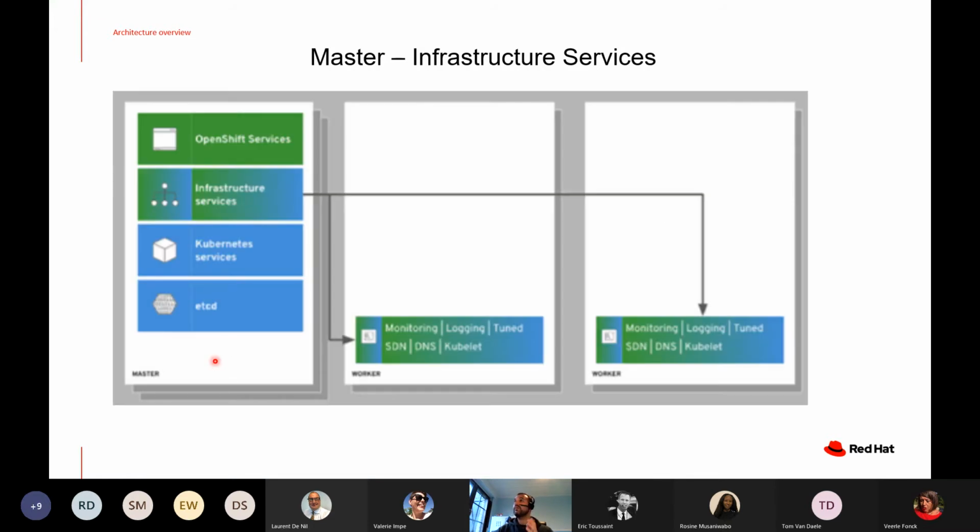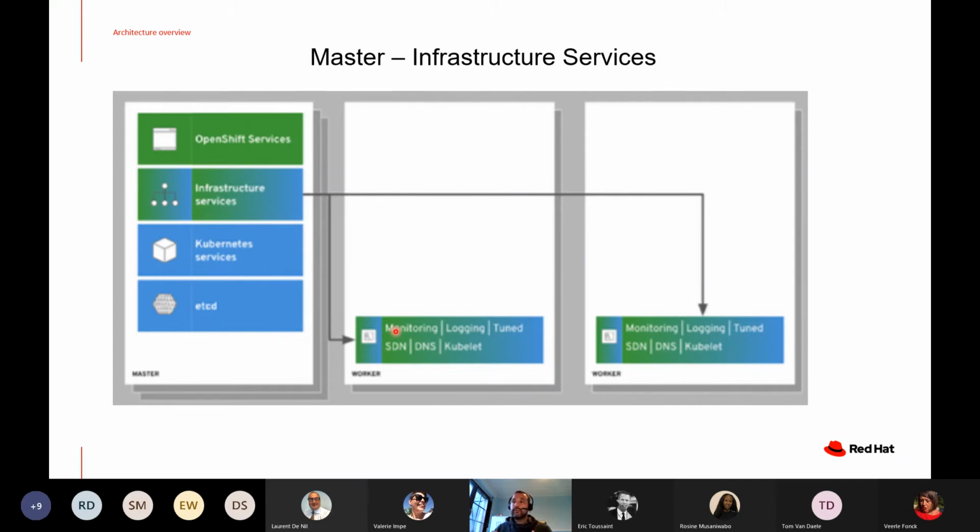So let's see here. Inside a worker node, you have this infrastructure layer for communication with the master, but most of the services have a separate pod running in the worker, and this is how they can really automate and give the extra tools and functionality in the OpenShift platform.